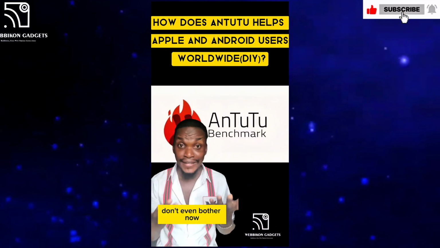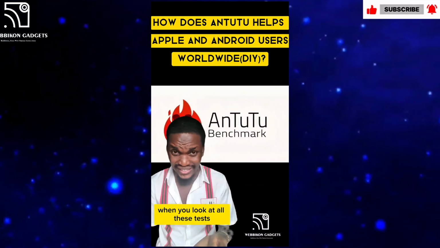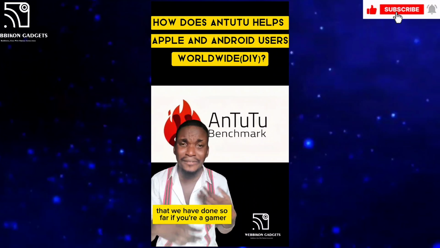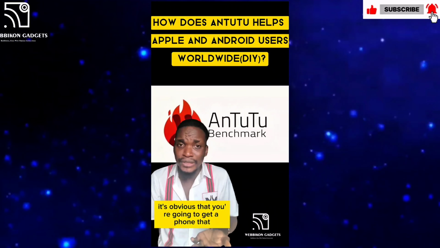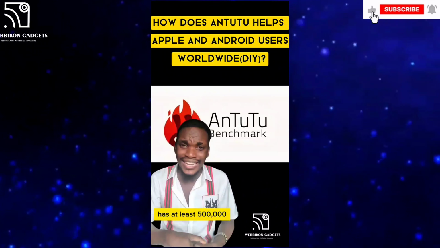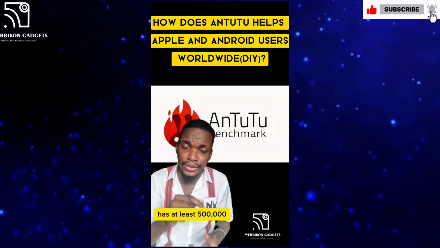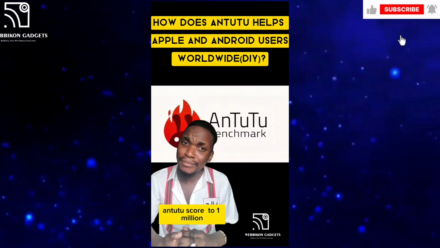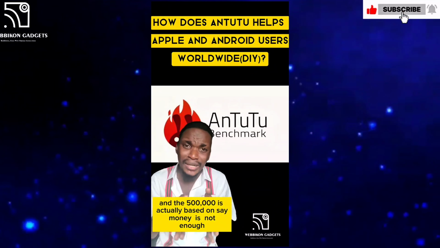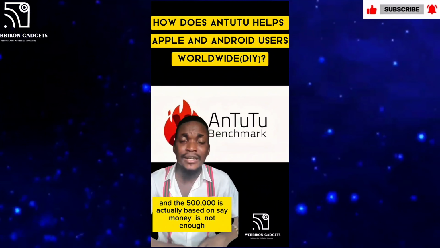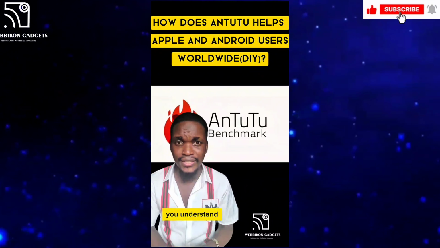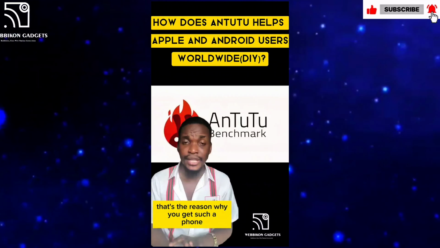Now, when you look at all these tests we've done so far, if you're a gamer, it's obvious you're going to get a phone that has at least 500,000 to 1 million AnTuTu score. That should be your range. And the 500,000 is based on budget, you understand? That's the reason why you get such a phone.